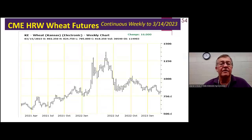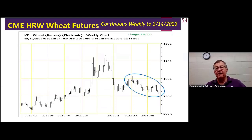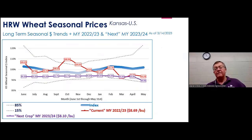For wheat, last thing we'll show here, you see the wheat numbers came down as of yesterday. This is weekly numbers, closed about 818 and a quarter. We remember $10, and we're not very happy with the 818. Generally, our reference is the recent highs, or kind of our reference price. So we see this downtrend and are wondering why in the world that's happening. Probably largely because of poor exports, which you go right back to the US dollar for. And again, what are the futures saying?